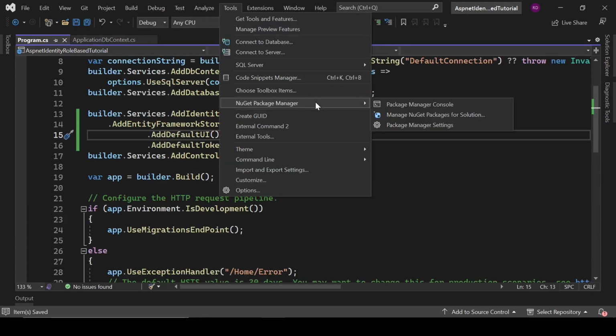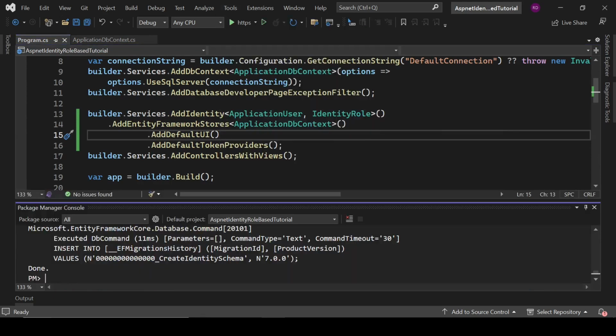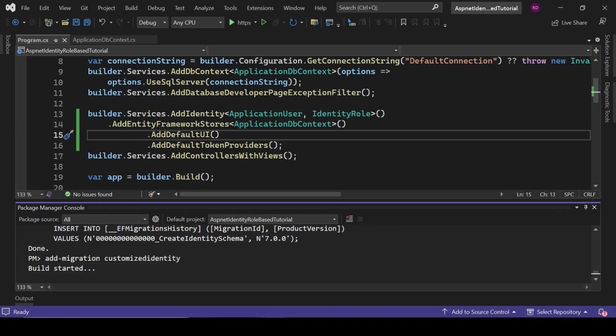So let's open the Package Manager Console, right here Add-Migration and name it CustomizedIdentity. It's a message, so it will take a while.